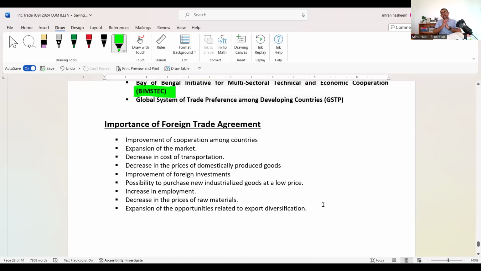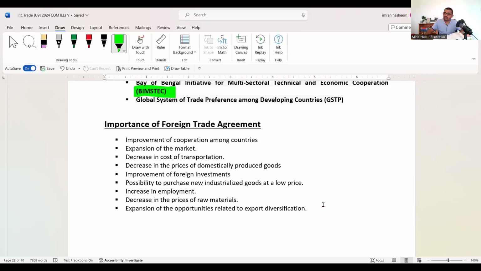Why is it important for us as a country to go into these kinds of free trade agreements? What is the benefit of doing so? Mainly, as we discussed earlier, we get to expand our horizons. We get more advantage and benefit from international trade. Also, if we strategically, very carefully, step by step integrate, we can modernize our economy, and that could be the way we achieve economic growth and development.